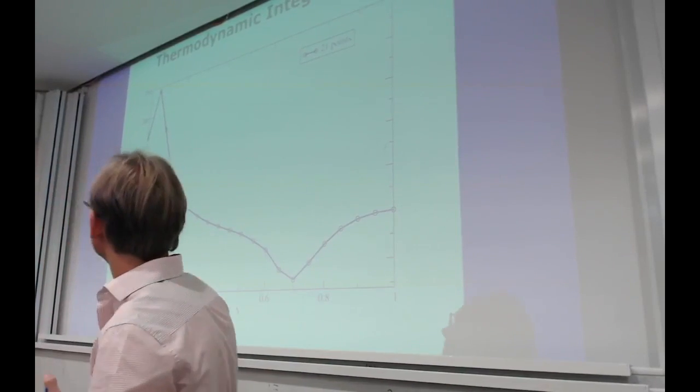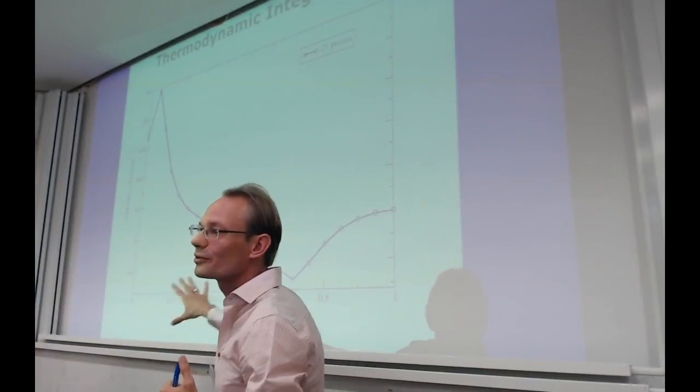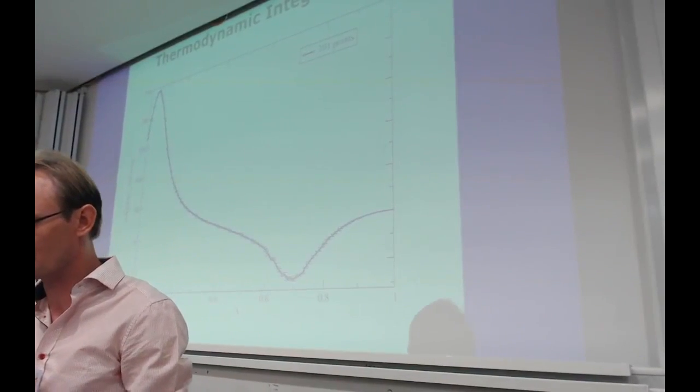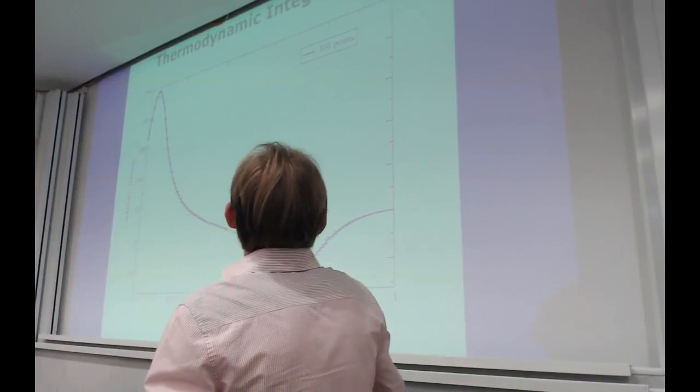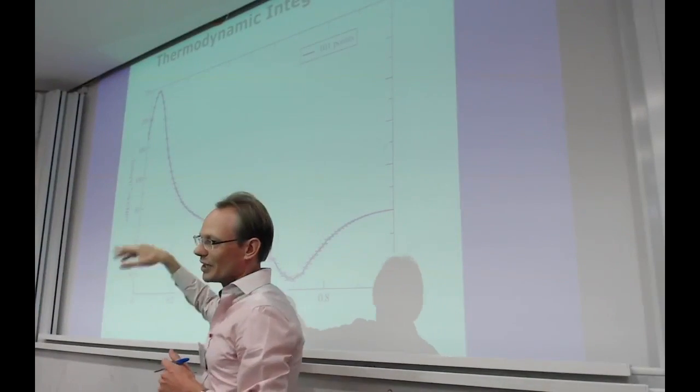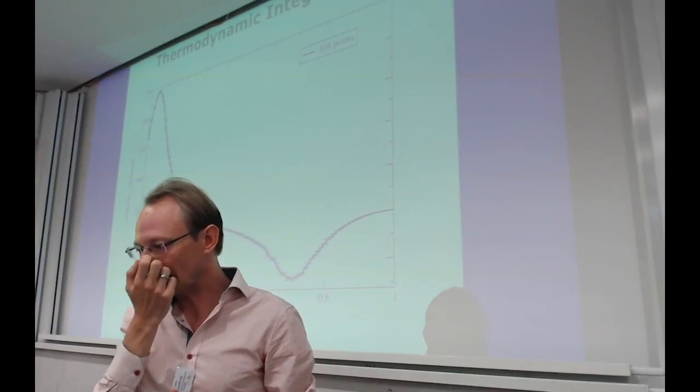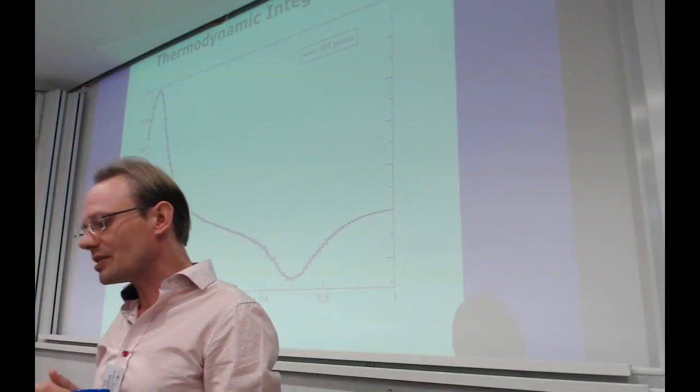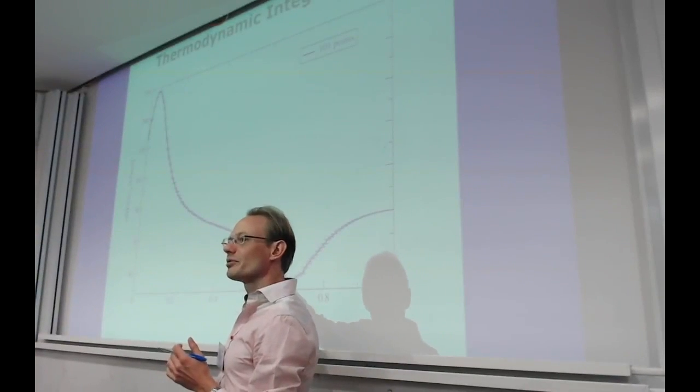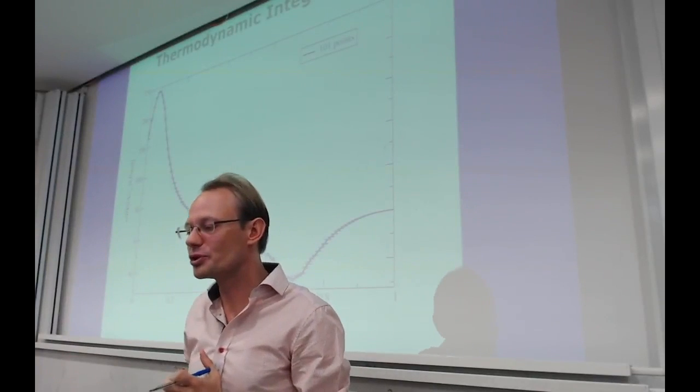And what you need to have for the TI is a smooth curve that you want to integrate. So you would want to get something like this. Here we did 101 points. This is the solvation of methanol in water. And now what we were wondering is if we could already predict the shape of the curve from just a few simulations in the beginning.